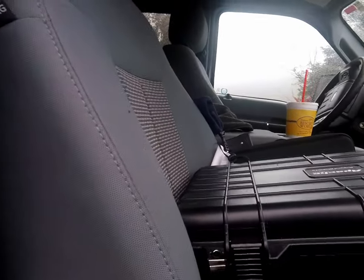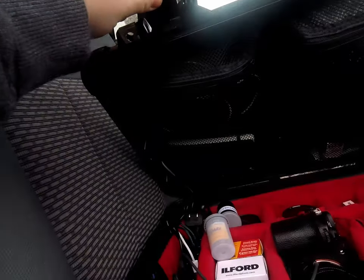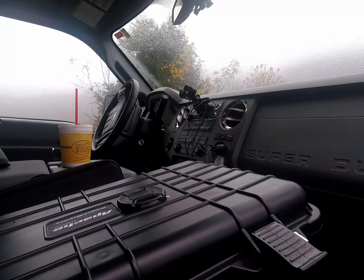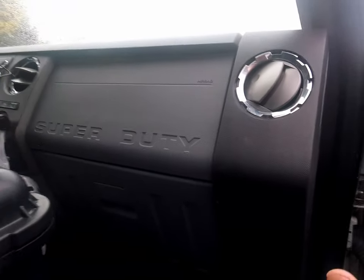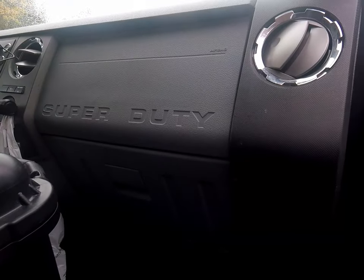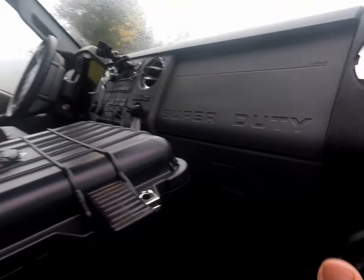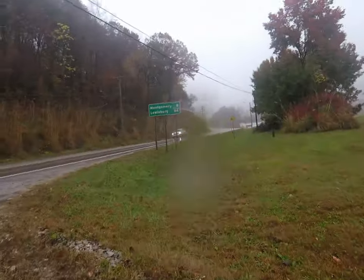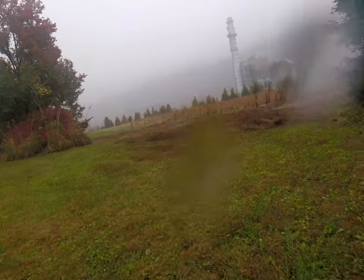We are finally out of Charleston, and I've kind of found my first spot that I want to stop. Now, the problem that I'm going to have right now, if I want to shoot film, is my Nikon FE2 is only loaded with some 100 speed film. And right now at F11, it's wanting about a 1/15th of a second shutter speed. That is what I wanted to get a picture of.